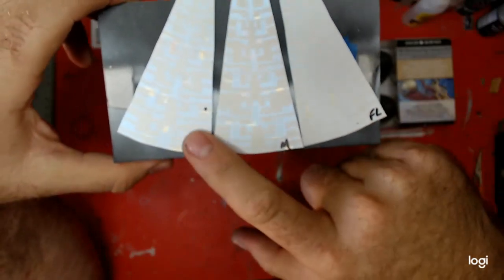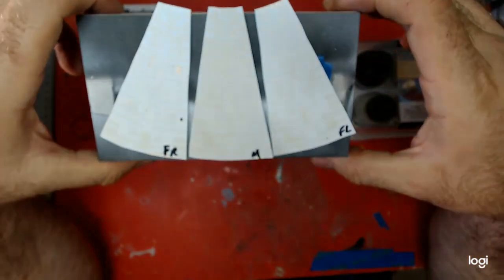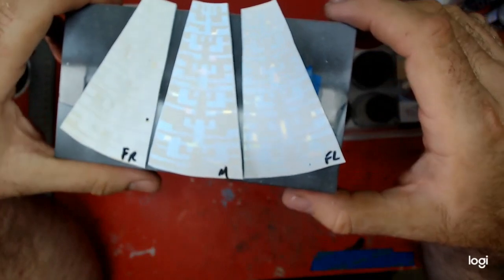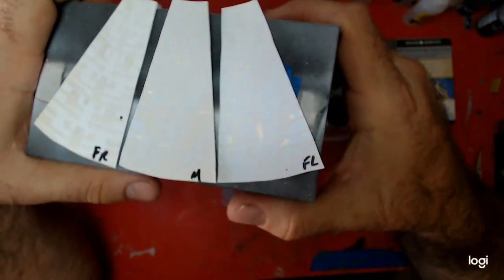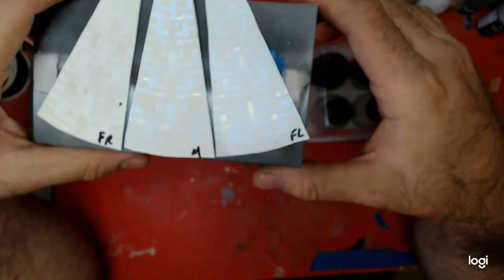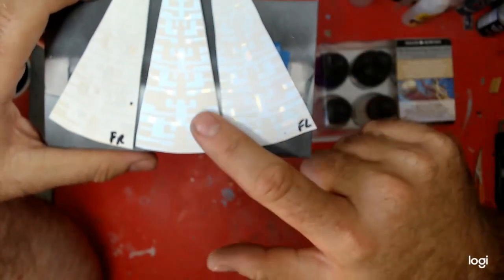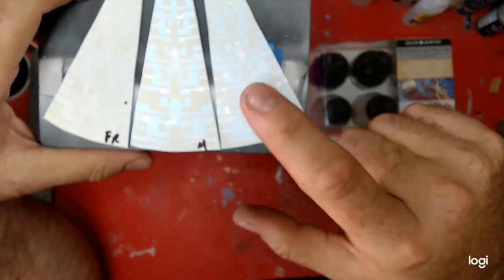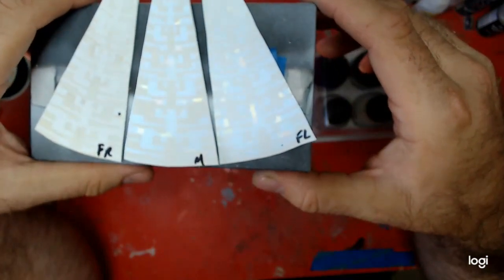You would expect the frosted would take it down more than the flat, but looking at it, it looks like the flat actually took it down a bit more than the frosted. So I'm about to say something that I said I wouldn't do, which is I think I'm going to paint the interference colors and then take it down with a flat finish, and then probably top this off with a matte on top of that, because I want the final result to be kind of a matte finish. And I think once I do that, I'm going to have the finished product that I'm looking for.